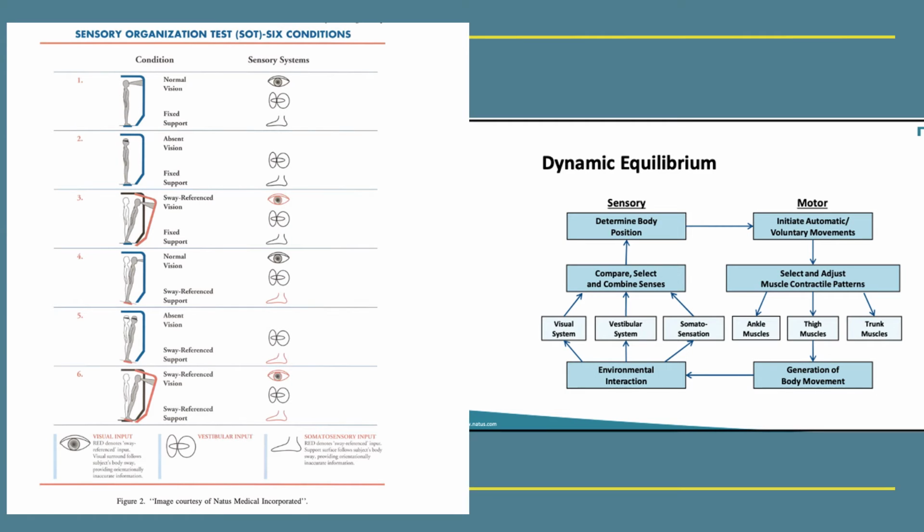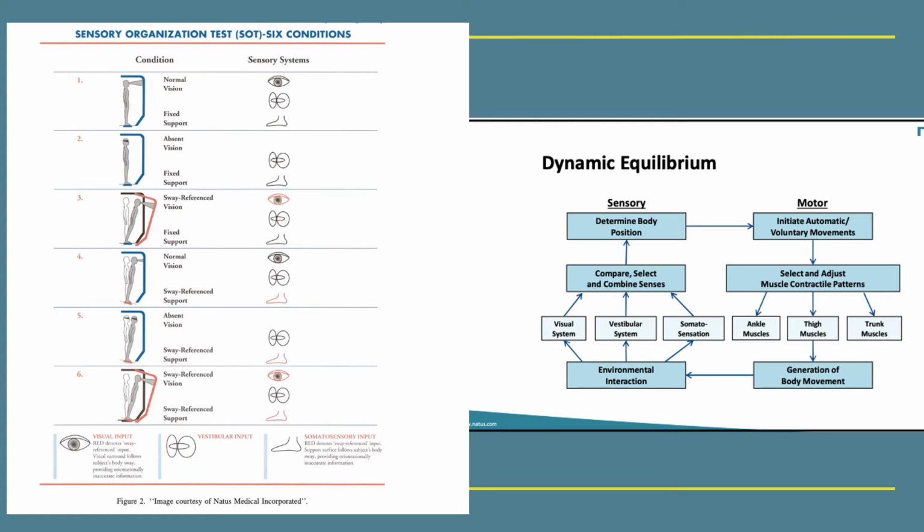Okay, so if you look at here, this is the sensory organization test. This is what I was talking to you about. You have a swaying part. So you have the vision, the first, and you got 6 stages. You have the patient standing on a machine which has got a plate. He's being harnessed up. I'll show you a video. And this thing can be moved.